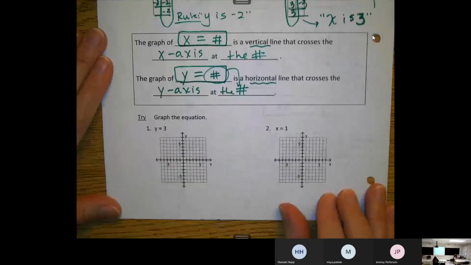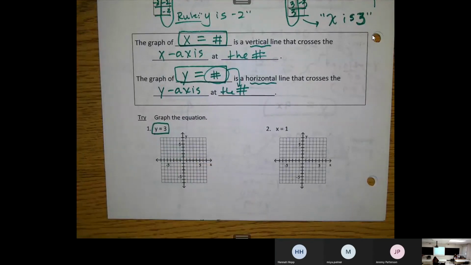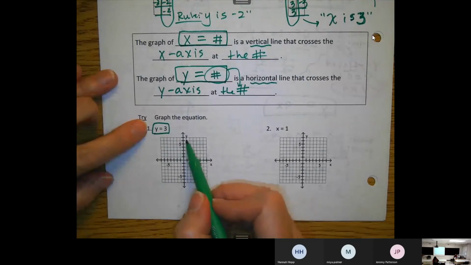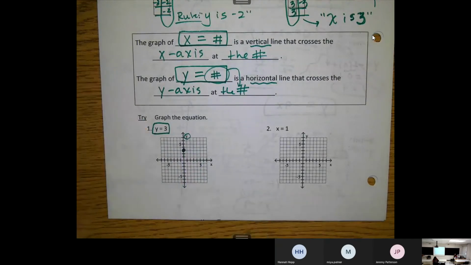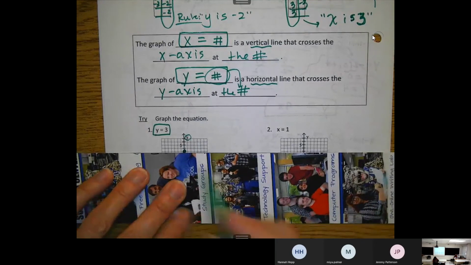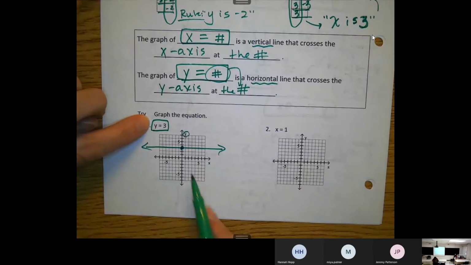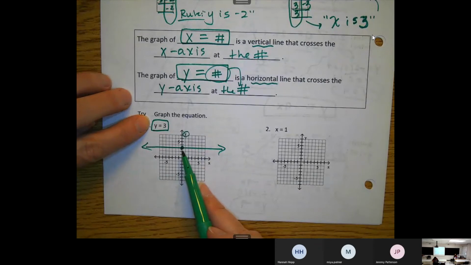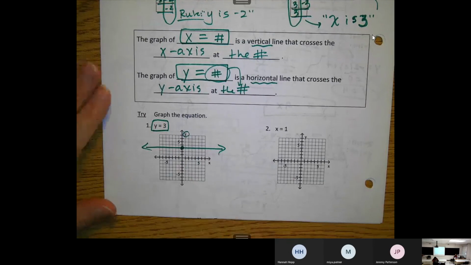So if you're missing an x or a y, it's going to be either horizontal or vertical. They're pretty easy to graph once you get the hang of it. Like number 1 down here at the bottom. It's asking us to graph y equals 3. So we know this one's going to cross the y-axis at 3. If that's the only intercept, would it have to be horizontal or would it have to be vertical? Horizontal. So if we notice which letter we have, that'll tell us what axis to cross. And then the number tells us where to cross it. That would definitely be horizontal.